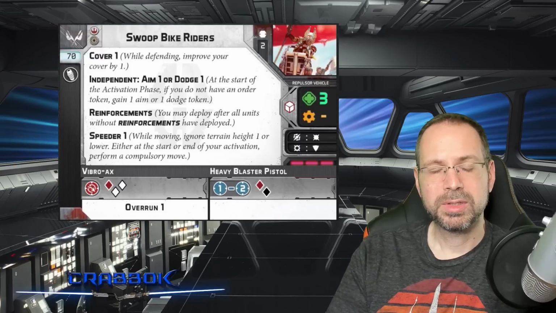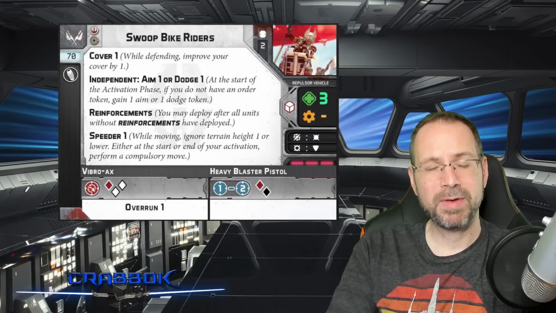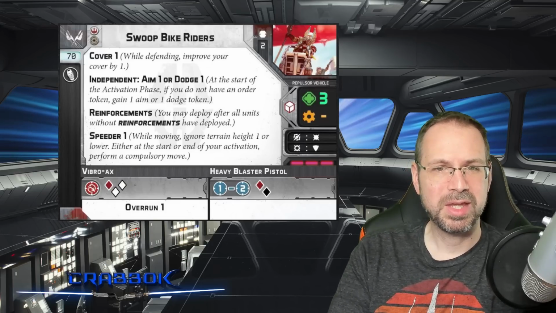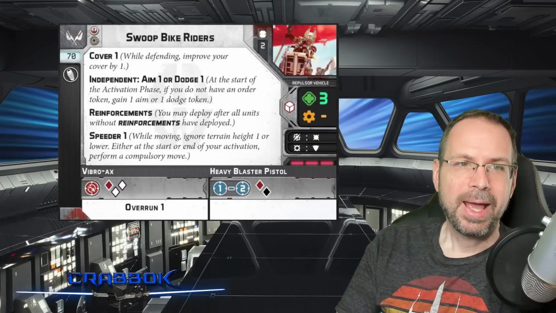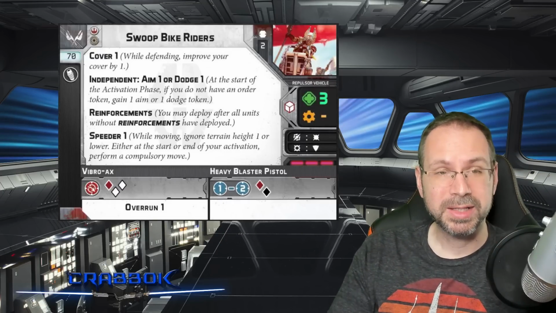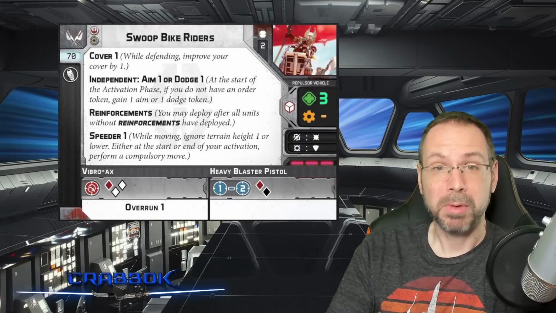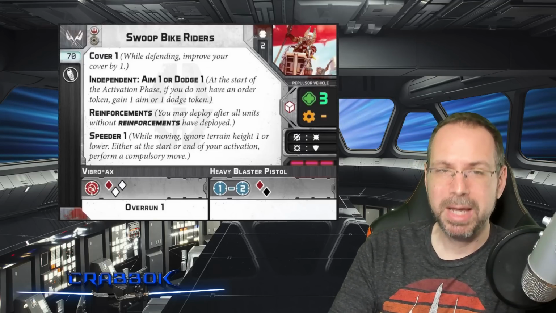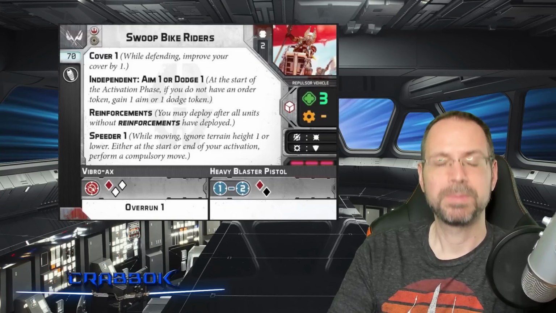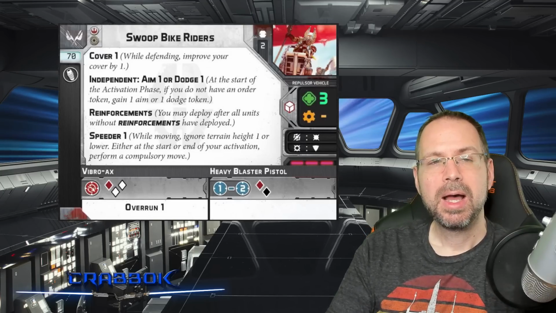So I'm going to talk a little bit about Overrun, because I had some questions, because we've had only one overrun before. It was with the Wookiee Fluttercraft. And overrun was cool. Basically if you just fly over somebody, you get to do the overrun attack. That's what overrun is: a free attack. It's an overrun attack. It's not a ranged attack, and it's not a melee attack, and it can't be fire supported. And you can't add additional weapons to an overrun attack.